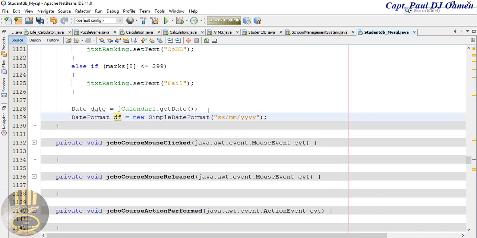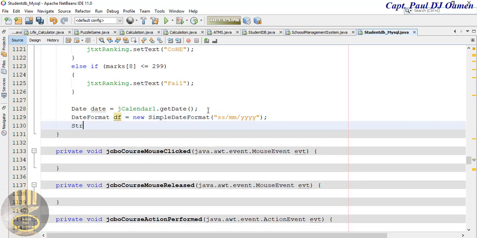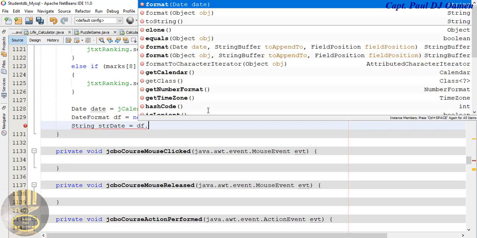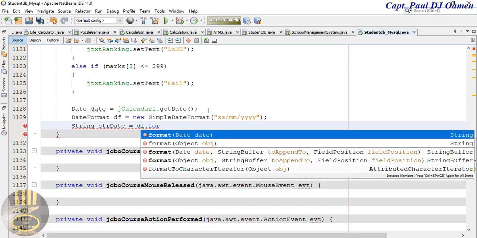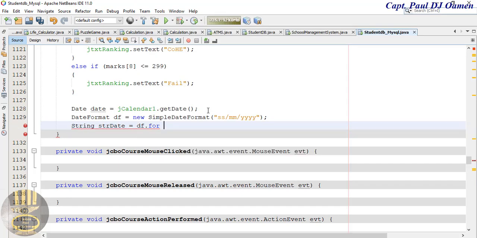Right, so I'm going to say String. Now I want to convert the date to a string. String equals df dot format, and what are we formatting? We're formatting date. That is what we are formatting right here. So enter semicolon there.